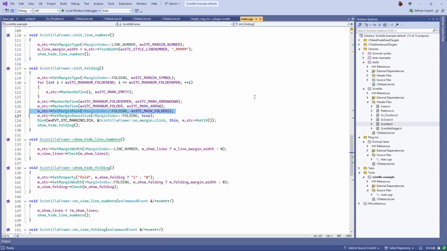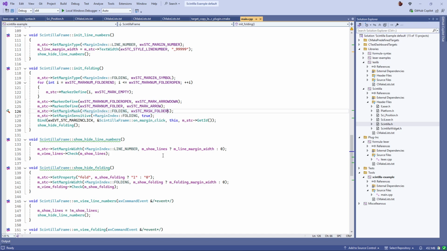The margin mask is how you specify which bits of the marker number at that line for the margin are used to separate the flag bits versus the folding level.